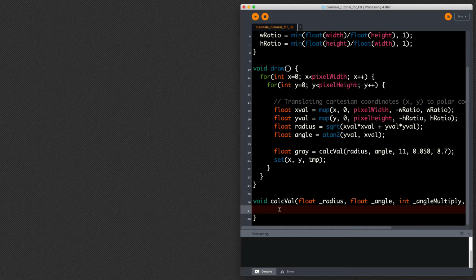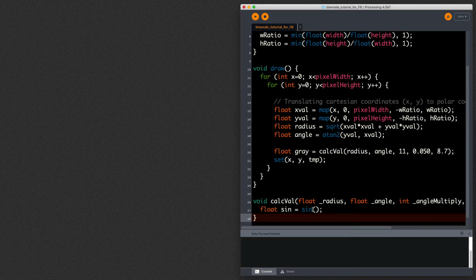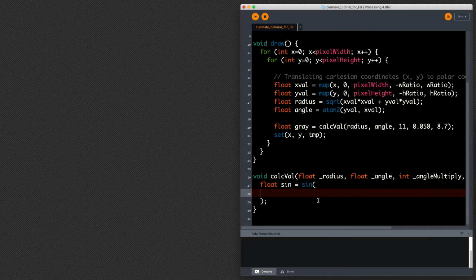Now I need to calculate this sine value that we had before. And something needs to go in here, obviously, but it's quite a long formula, so I'm just going to break it up on a few lines. First of all, I will be taking the log value of radius.